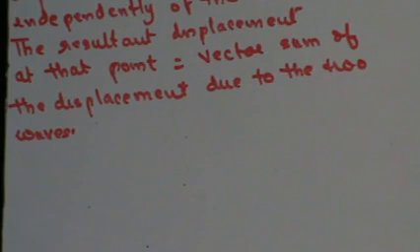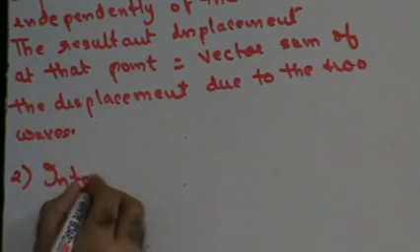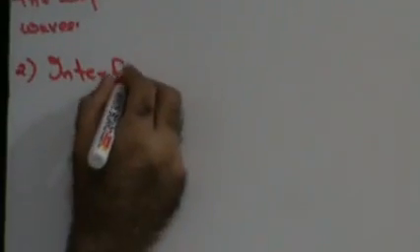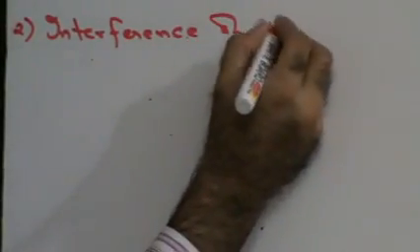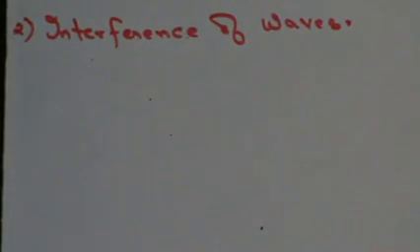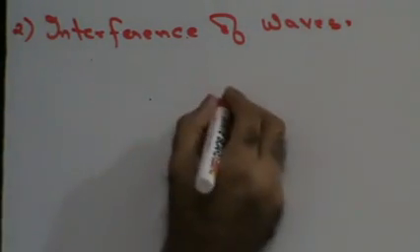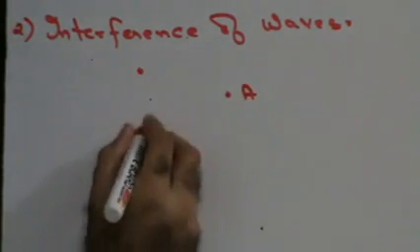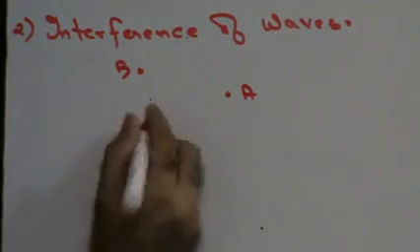Right? So the net brightness that I would get at point A would be the vector sum of the brightness due to wave reaching from B and vector sum of brightness due to wave reaching from C. Right? Next, what do we understand by interference? The name of the chapter. Now, when we talk about interference, it is a phenomena of enhancement or cancellation of displacement. See, I have point A, I have rays starting from B and C reaching point A.